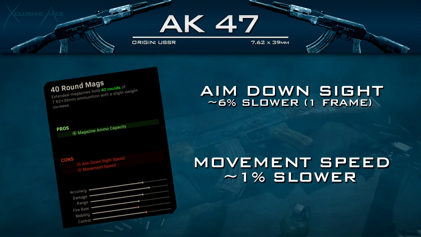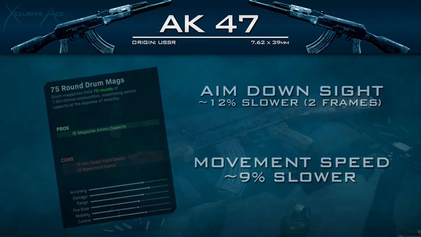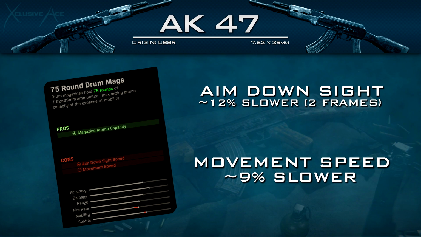And this comes at the cost of a slight reduction to your aim down sight time. It'll reduce that by about 1 frame or 6%. And also, our movement speed is slowed down just a little bit by about 1%. This is hardly noticeable. As for the next extended mag attachment, this is the 75-round drum mag attachment.